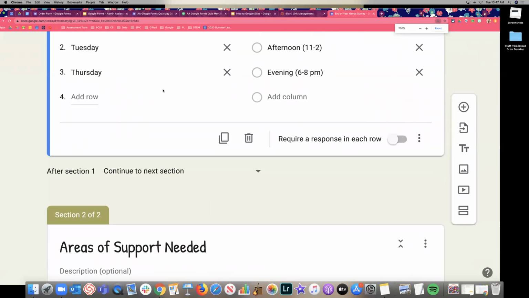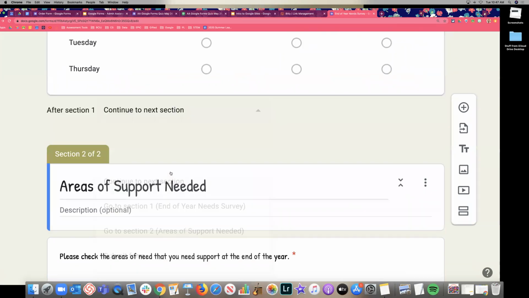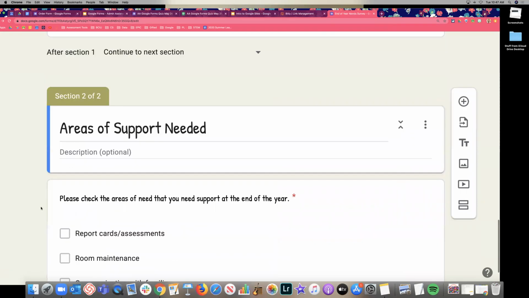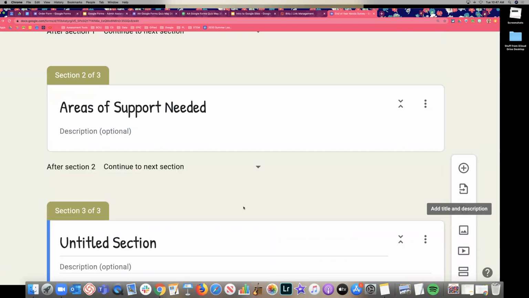Well, after section 1, I will continue to the next section. That's pretty much my only option, unless I want the respondents to be able to skip a section, then maybe they'll go right to submit the form. So let's add a third section so we can do some branching.